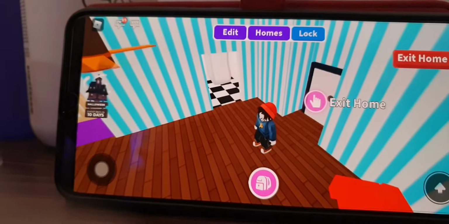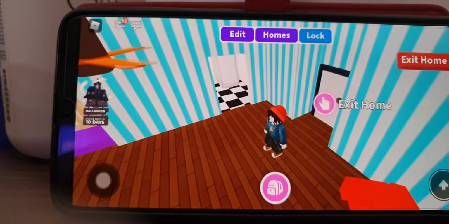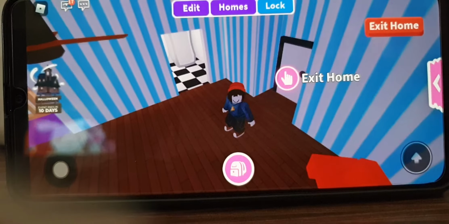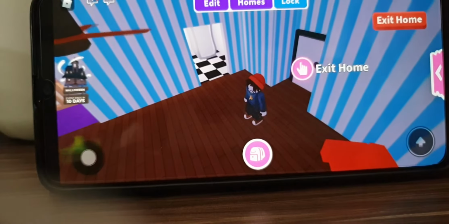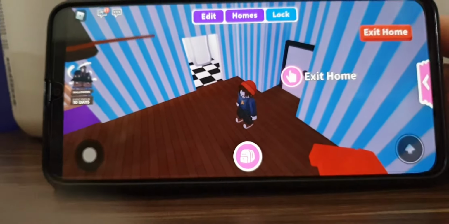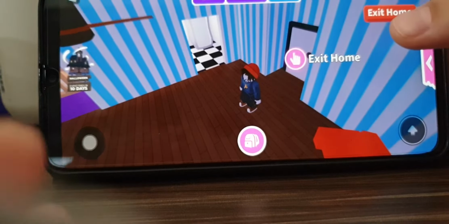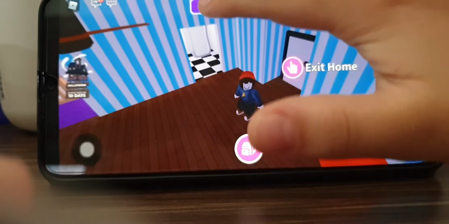So actually I'm going to play the Adopt Me now. Seriously. The camera. Okay. So let's edit my house for a while because I wanna edit my house. I want my house to be pretty. So let's edit.